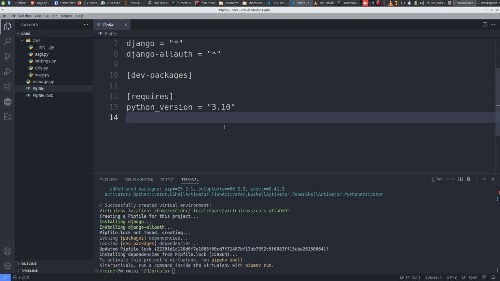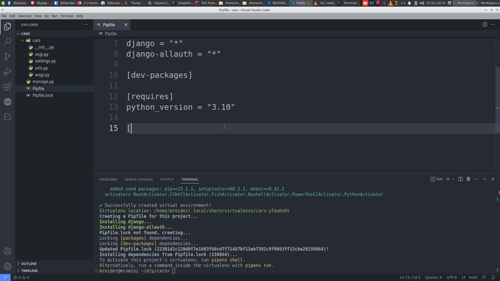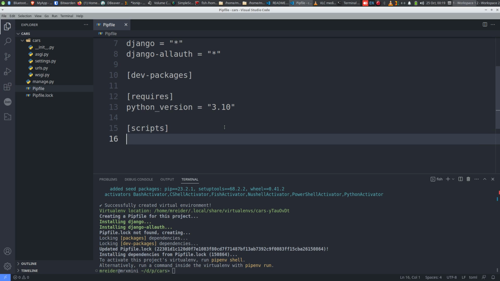And what's cool is I can also add a scripts block. In the scripts block, I can tell it to do certain things. For example, app equals python manage.py runserver. So this will start my web server.